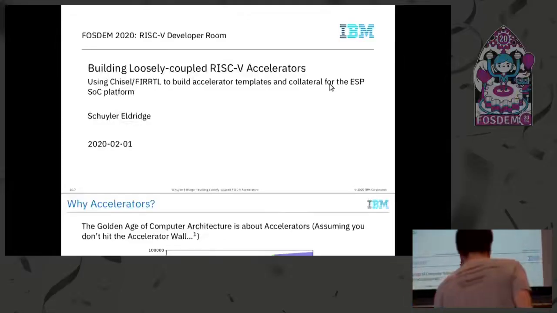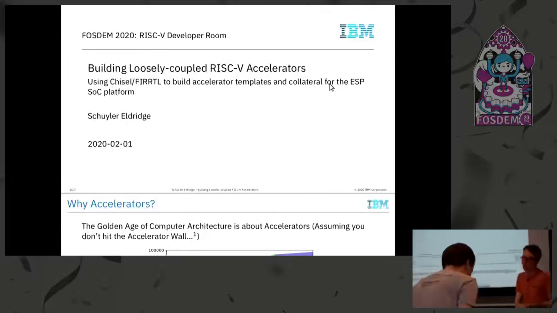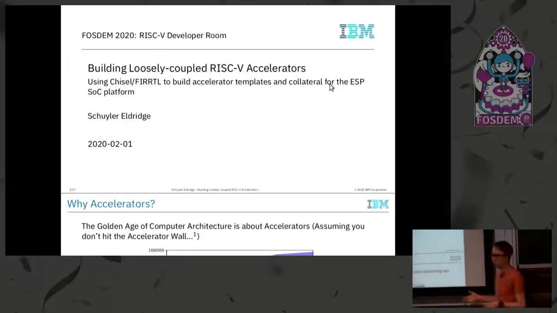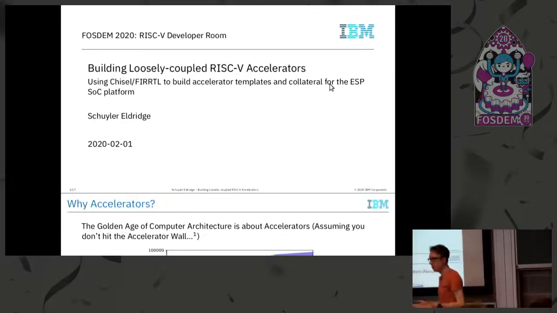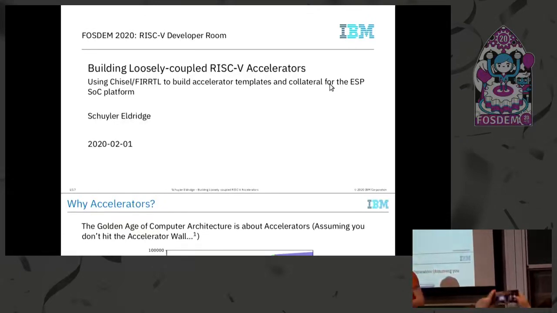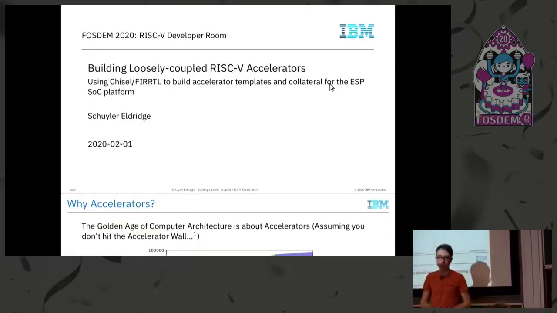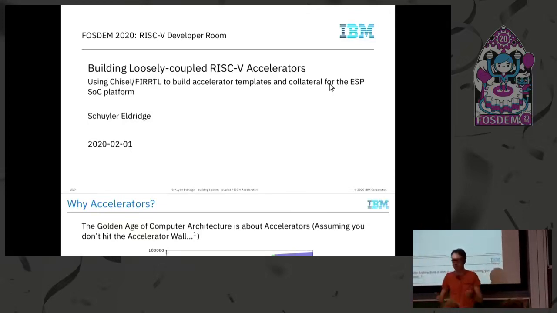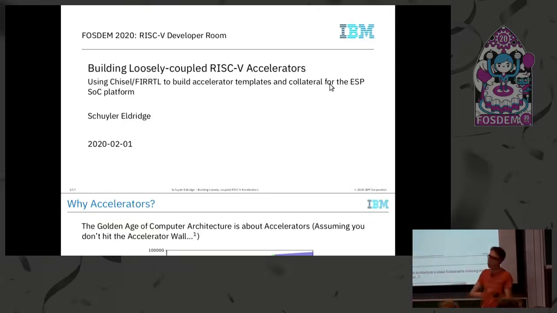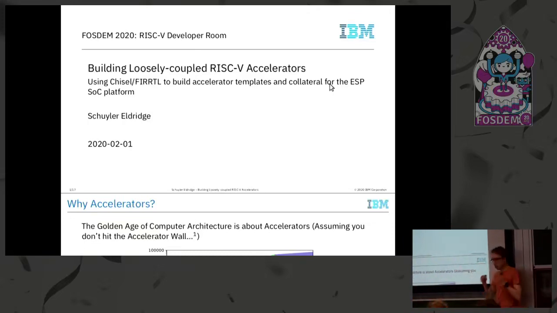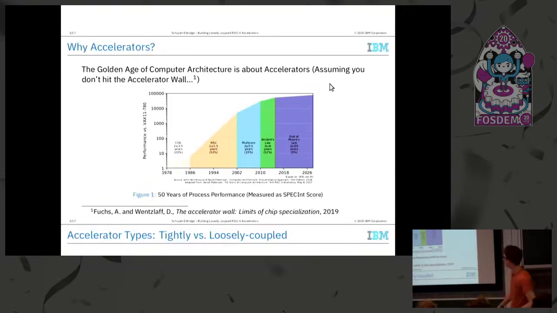So hi, my name is Skylar. I'm a developer of a new hardware description language called Chisel, and also related to a thing called FIRRTL. But what I'm going to be talking about today is how to build accelerators for the accelerator socket that Luca was just talking about for ESP, trying to use all the power of software engineering to make it dead simple for people to build accelerators.